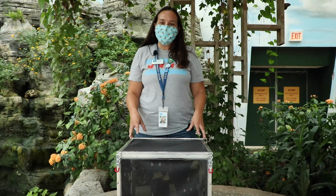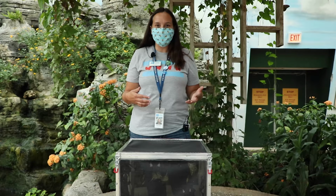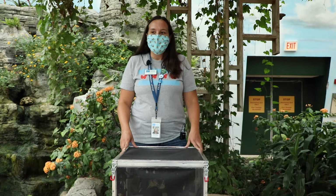These butterflies didn't start off in life as butterflies. They started off in life as something else. I'm wondering if anyone watching today knows what a baby butterfly is called. That's right, they are called a caterpillar. Baby butterflies are called caterpillars. They hatch out of an egg laid on a leaf, and once they come out of that egg, they start eating.